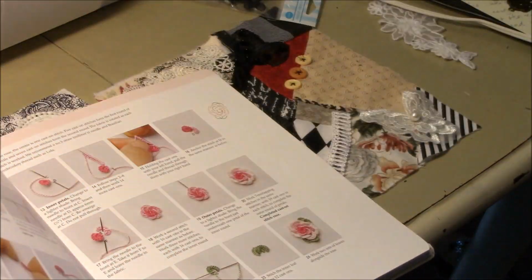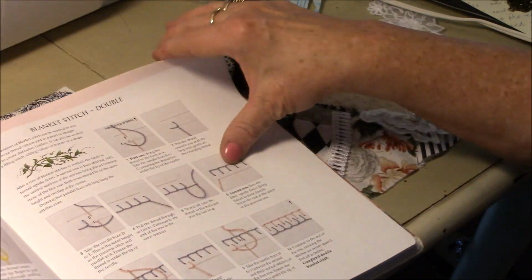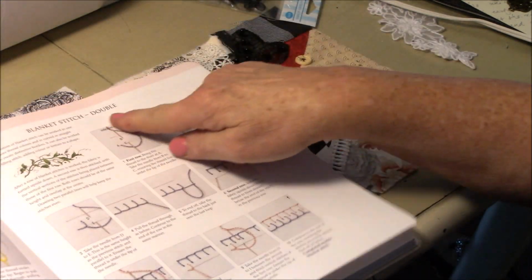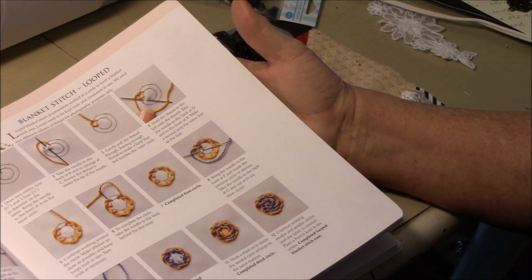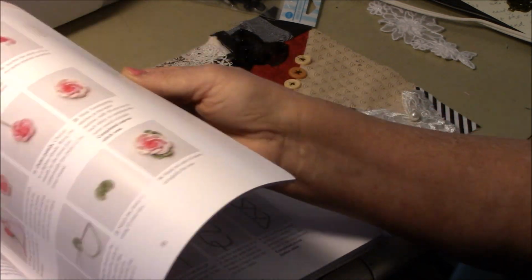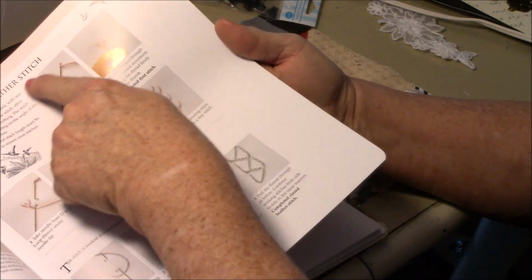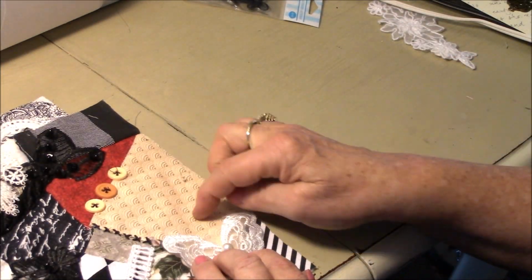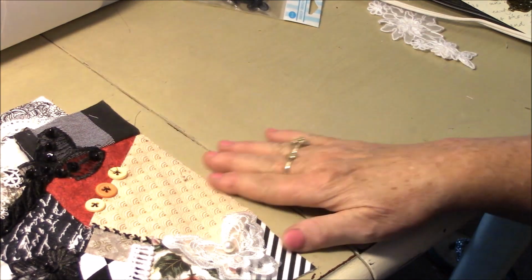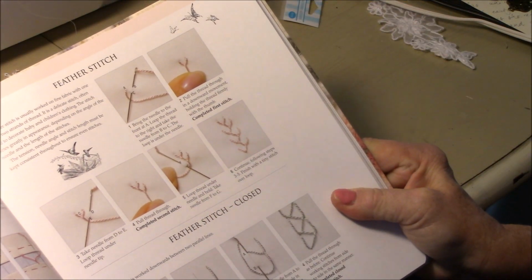My mother-in-law taught me to embroider when I was just a very young woman. And so I purchased this book the other day to just remember a bunch of the different stitches that she taught me and show you exactly how to do it. It's A to Z. I will put it down in the lower part of my video so that you can maybe purchase that. I purchased it on Amazon and I really like it. It's very nice. I might do one of those feather stitches right there on that particular fabric, and I think it's really nice. It's a very, very informative book.